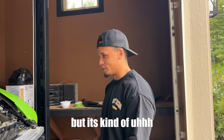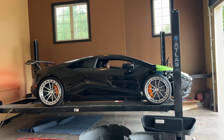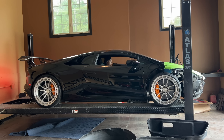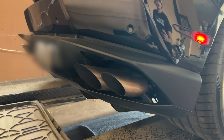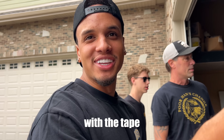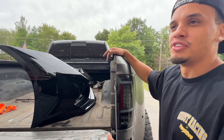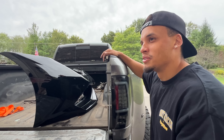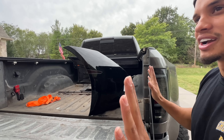We'd take him for a ride in the Lambo, but it's kind of not in working condition right now. It looks kind of sick with the tape over the headlight. Well, we've never taken off a Lamborghini bumper before — it was watching like 10 million videos and then attempting to take it off, but we didn't break anything, so we're good.